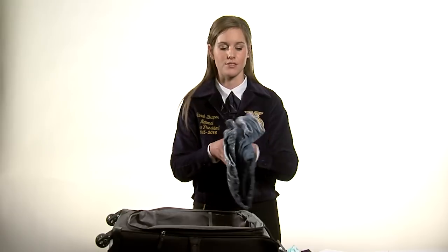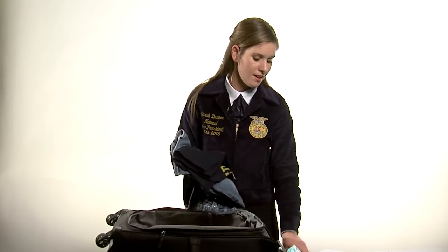You also need to pack interchangeable outfits — this goes for boys and girls. Jeans and t-shirts and different kinds of t-shirts always work. Other neutral colored pants are great too. Pick outfits that can work with different things. Belts can be interchangeable to make an outfit look totally different. Scarves and jewelry for girls — I know we all have that very favorite piece of jewelry, but if it only goes with one outfit, don't bring it.